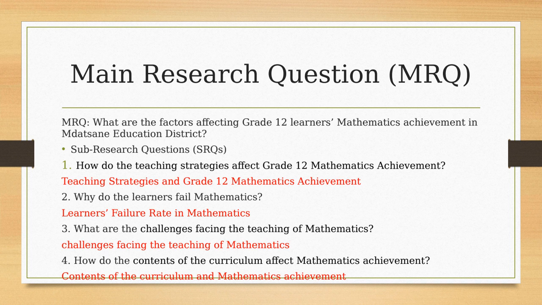And number 4, from your sub-research questions, you get the theme for qualitative when you are analyzing, or the heading for quantitative when you are analyzing. I repeat, from sub-research questions, you get the theme for qualitative. You know, you use thematic approach, isn't it? You transcribe, you code, you sort. Then you use it as heading for quantitative.